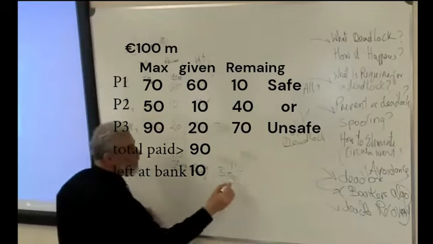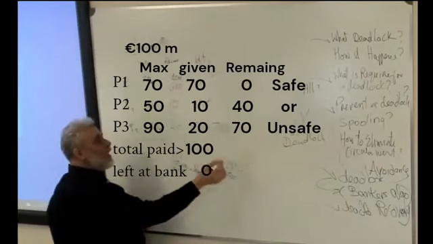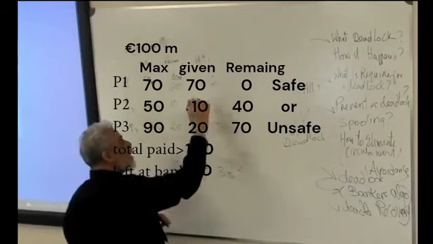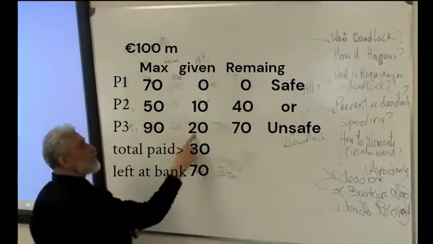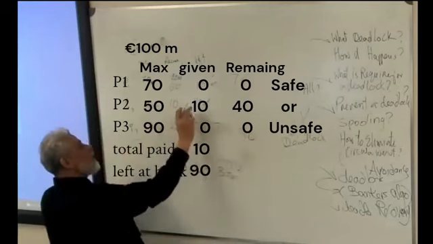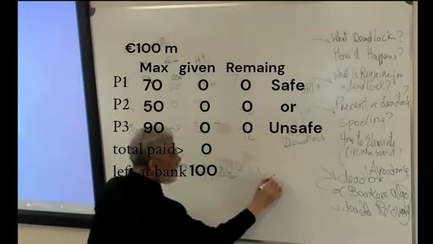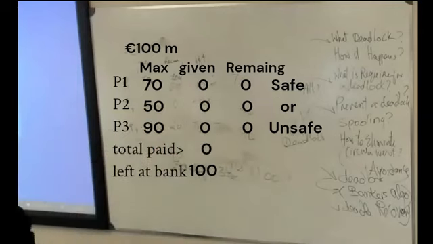Let's see, we only have 10 million. We can accommodate the first one, and if we give the 10 to this one, then he will bring us back 70, and 70 can be used to pay this one, and bring us back 90, and the 90 can be used to pay the 40 here, and it'll bring us 50, and that brings the system back to a safe state. So yes, this request is approved, because it does not turn into an unsafe state.